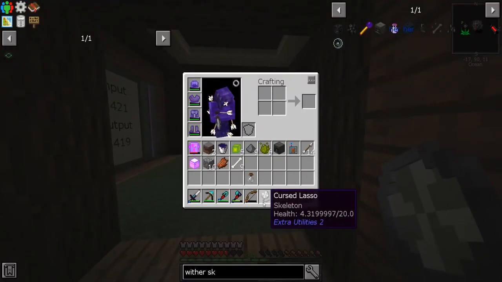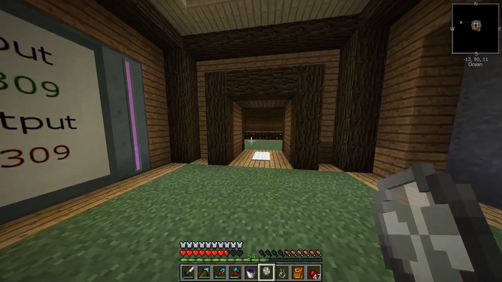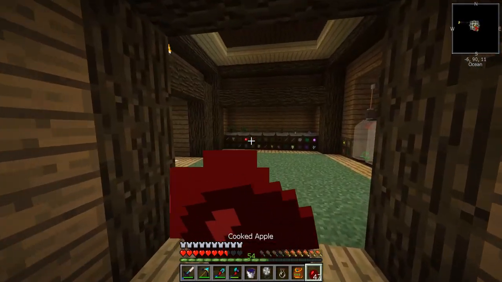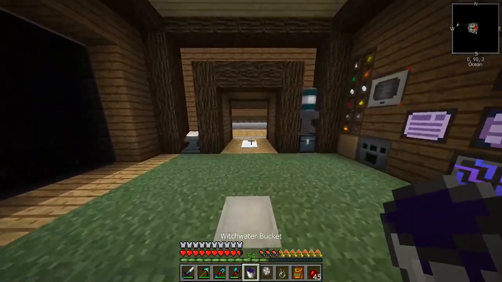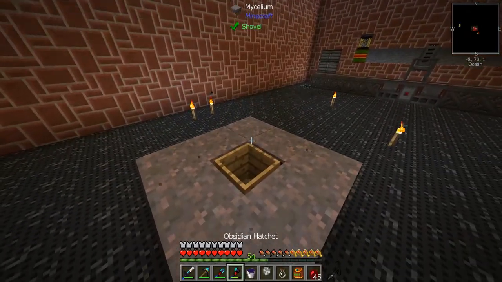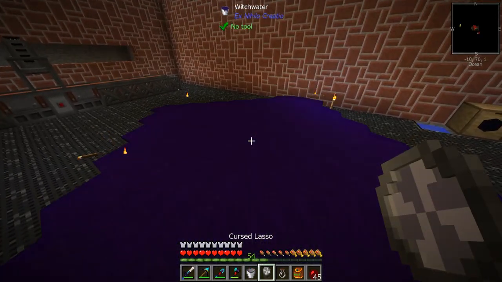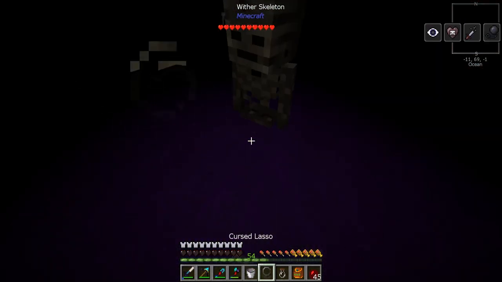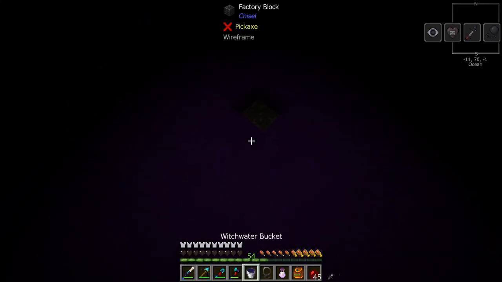Now, we need to place down the witch water. And then we're going to turn him into a wither skeleton. And then we're gonna pick him up in the soul vial. So we need to, let's just, you know what, lay it down and place him here like this. Grab him. Perfect. Out.